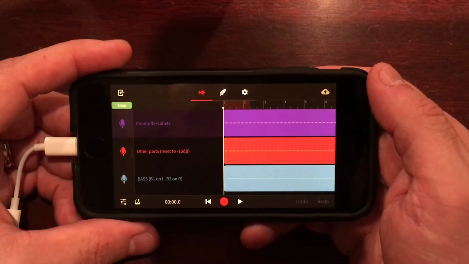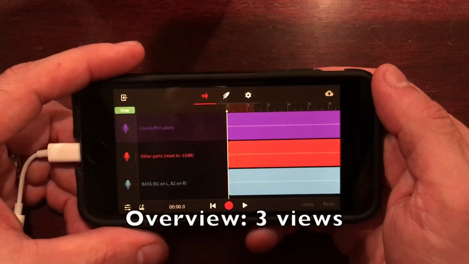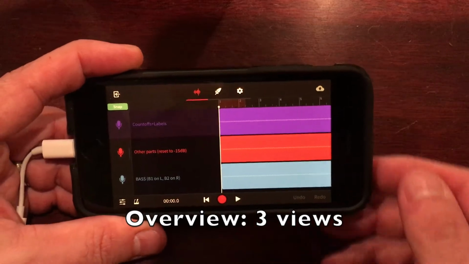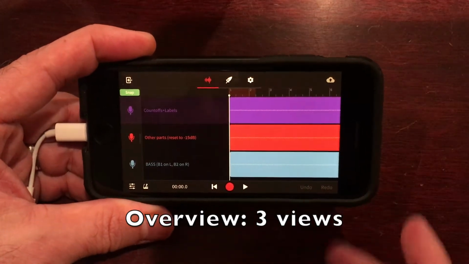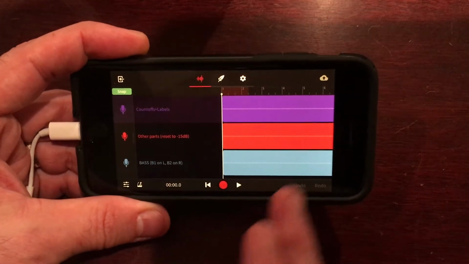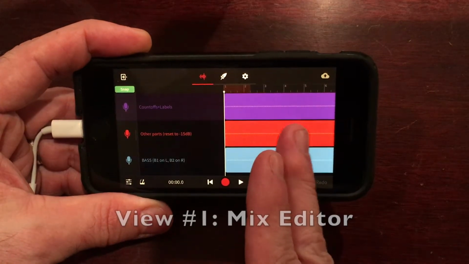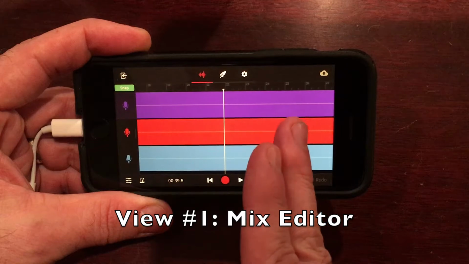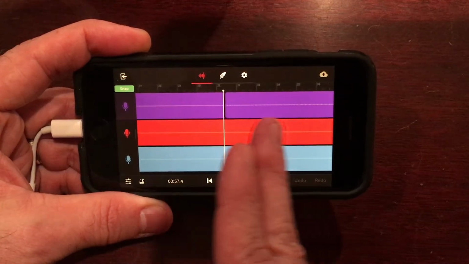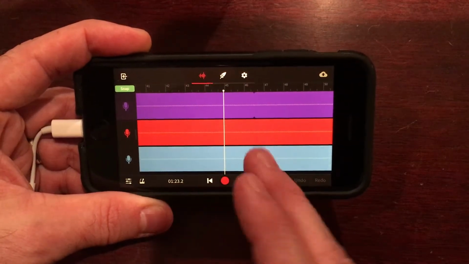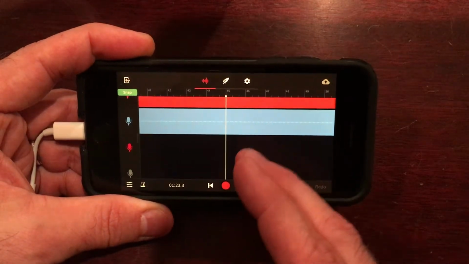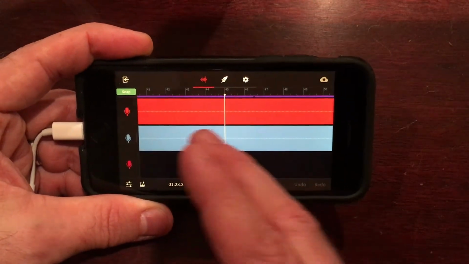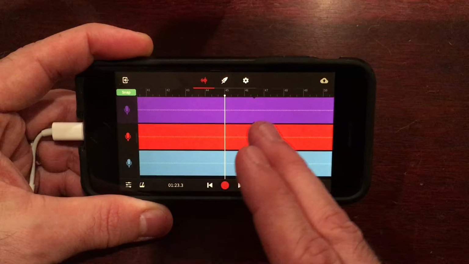So there are three views that BandLab in iOS and probably on Android use as well. And they are this mix editor view, which you can see is pretty analogous to the mix editor that we have on the computer. This is where you just see the audio files, and you can scroll up and see that there are tracks, even though you can't see what they are yet.